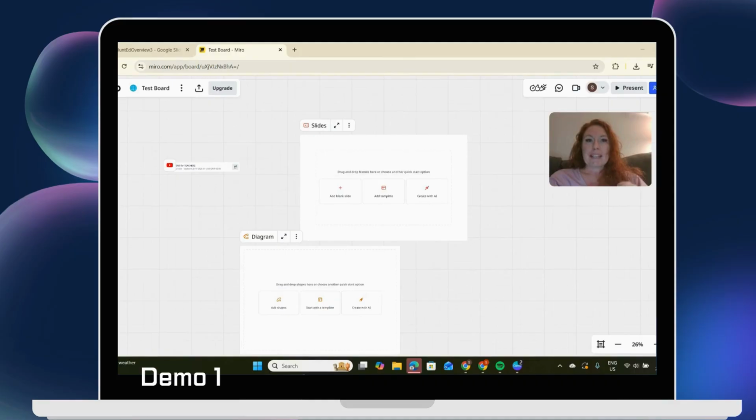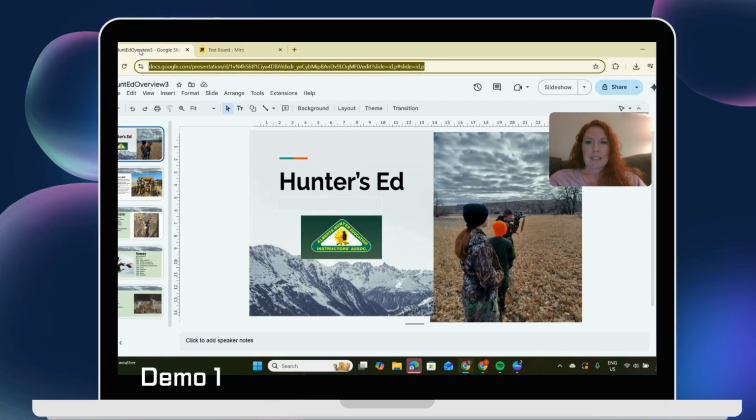So one of the things that I love about the Miro interactive whiteboards is that you can embed files or Google Docs or anything that you have onto the whiteboard for your collaborators to be able to open up and view. So, for example, I have a Google Slides presentation that I say I want to share.